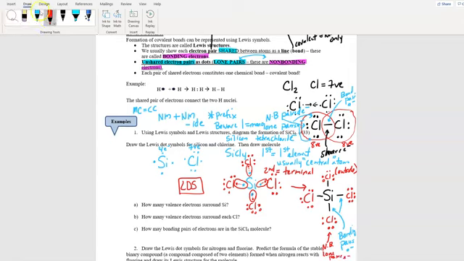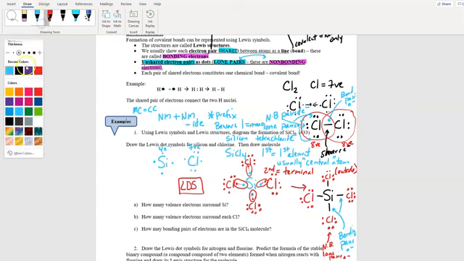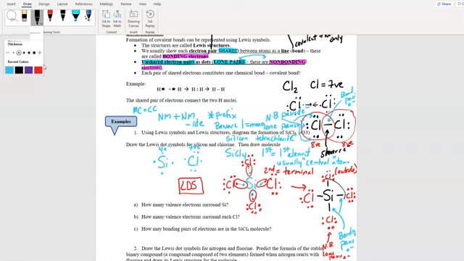Okay? So, question number 1. If you focus on silicon, how many electrons do you see right now surrounding silicon? Well, he's sharing these with chlorine, and those, and those, and those. They're all sharing them. Every bond has 2 electrons. So there's 2 being shared there, 2 there, and 2 there. If I count that up, there are 8 valence electrons now surrounding silicon. And he now meets his octet rule.